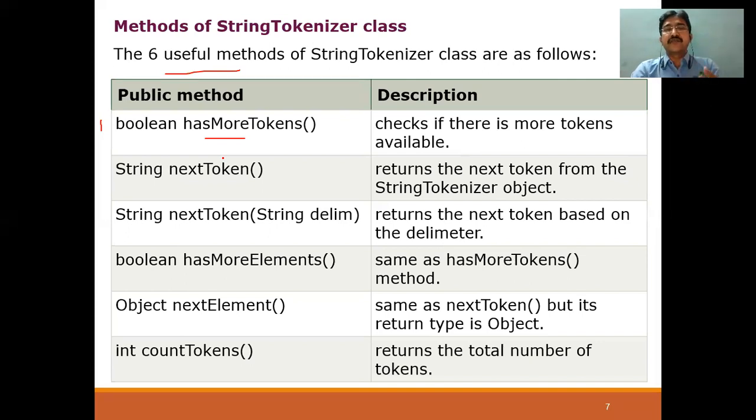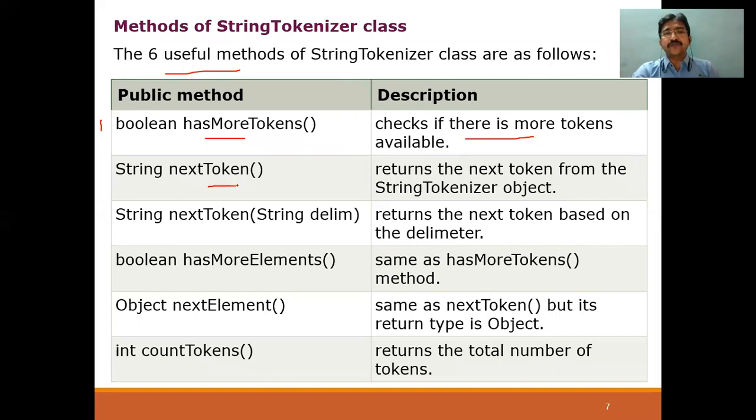We have to check whether any more tokens are there. Once the given string is divided into tokens, when you want to read those tokens one after the other, up to how many tokens you need to get back from the string, hasMoreTokens will tell you. It has to go up to the end of the tokens. So it checks whether any more tokens are available or not. If available, it will be taken care of, based on the condition in which you use this method.